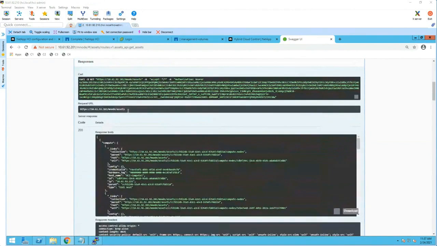And as we see in here, it gave me a response of 200, which is good. And I'm going to say, if you've been here for the very first time, this is kind of a little bit overwhelming, by all means. Where do you start? What do you do? We do have information that covers this in the user guides, but when it comes time to doing this, I would recommend come in here, try it for yourself. If it doesn't make sense, please call in, and any one of our HCI technical support engineers should be able to help you and also train you on how to do this correctly.